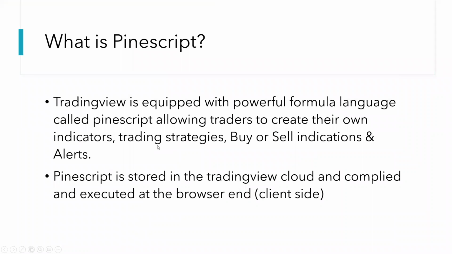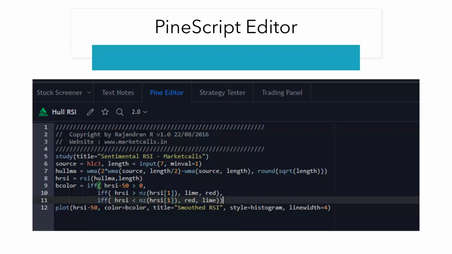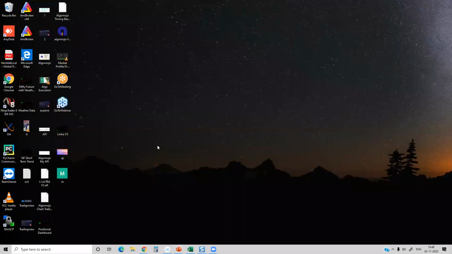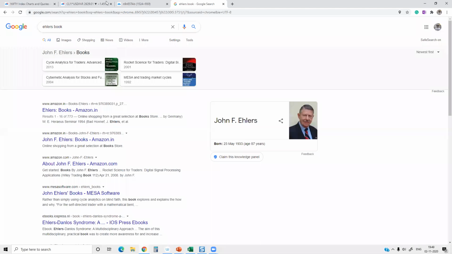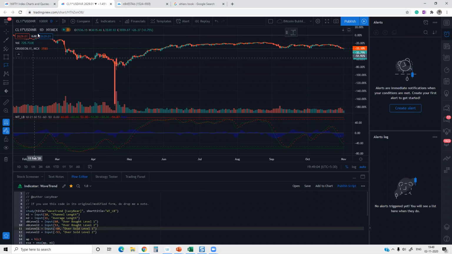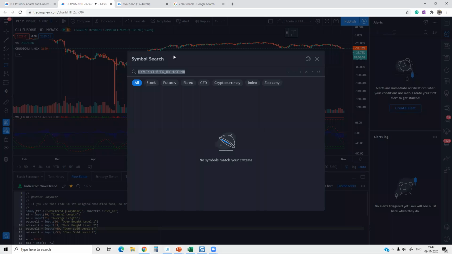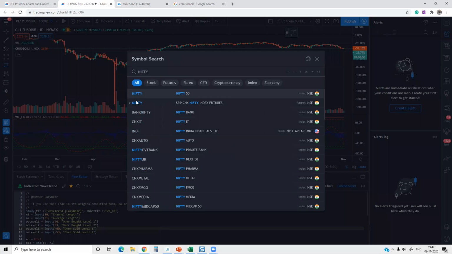But now let's go a little bit deeper and talk from a programming perspective. So you know that the Pinescript editor you can get from here. Let me go to the Pinescript here. First of all, let me pull up something like Nifty Futures back again.